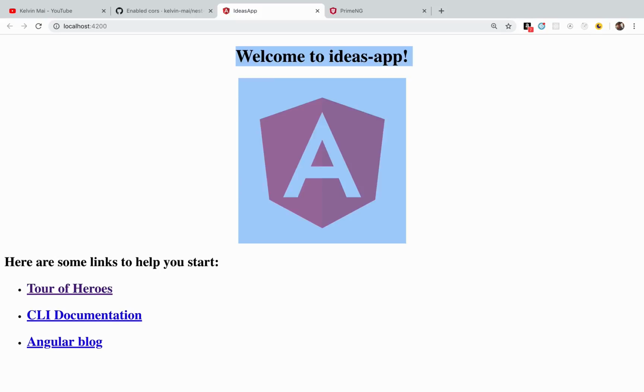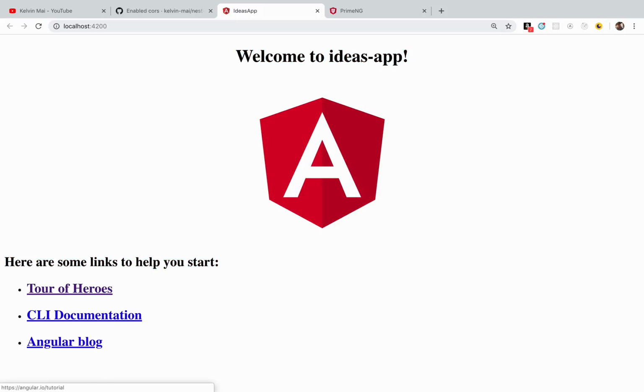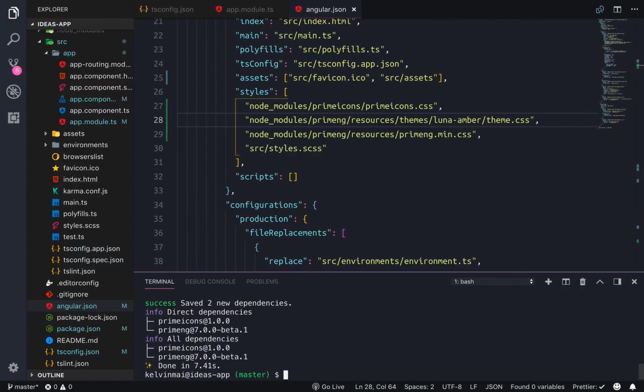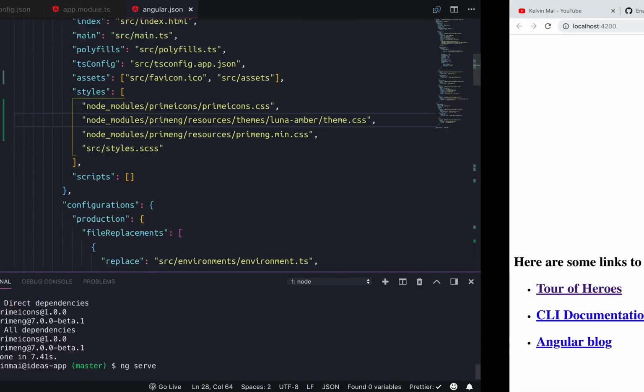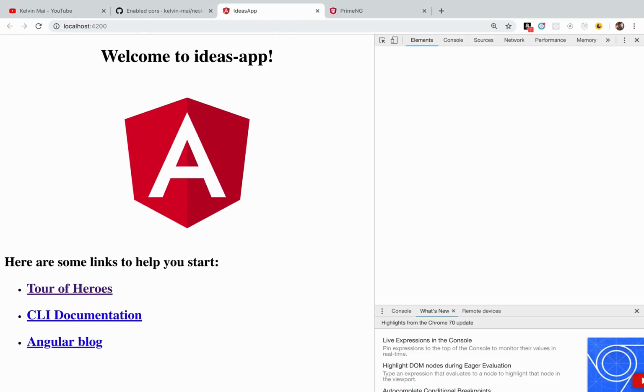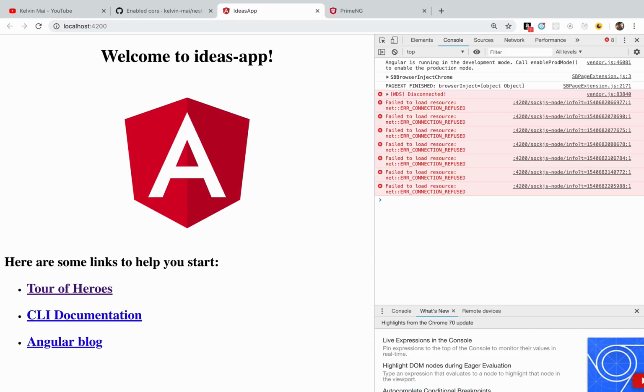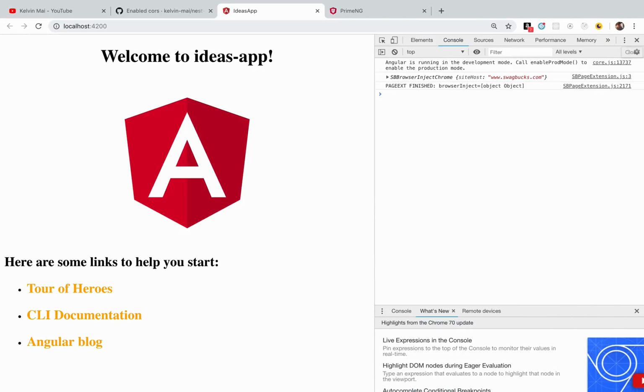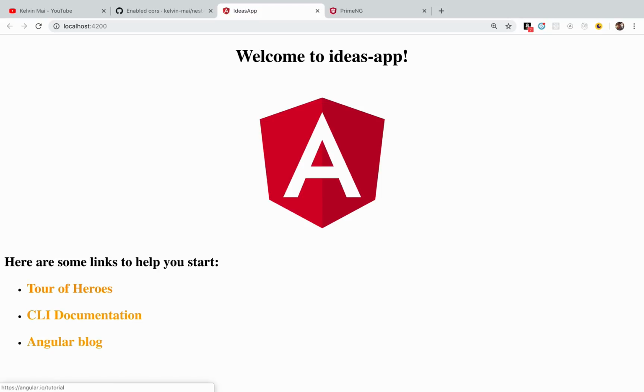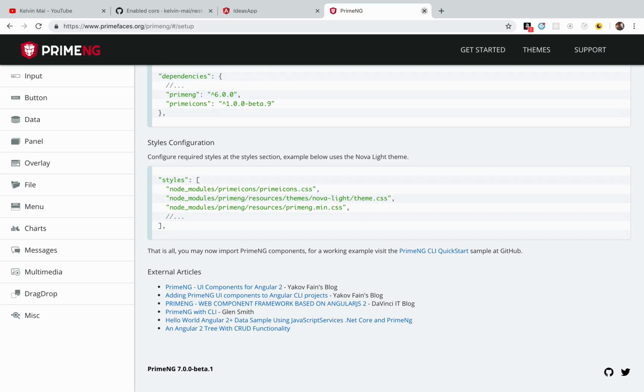And I think most of it's gonna remain pretty similar, except for these links, which are going to lose the underline. So let's make sure that that actually happens. So I'll just do ng serve again. And let's see if this is listening to our dev server. If it's not, we'll just do a manual refresh. Okay, so yeah, manual refresh it is. And there we go. And okay, so I guess that's this. This theme has the orange, which is kind of what I want. So that's PrimeNG.